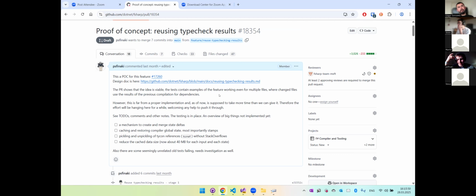As for the general state of graph-based type checking, from what I remember, we had consensus in the team that it should get in and go public, and it got to preview. I think it's in preview now. So I think we just need to make a push and enable it by default. There are no principal objections to that.